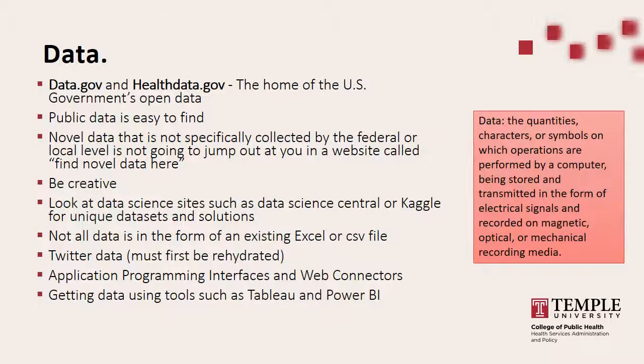Novel data is not always specifically collected by the federal or local level, and it's not going to jump out at you on a website called Find Novel Data Here. This requires you to be creative. You can look at data science sites such as Data Science Central or Kaggle for unique data sets and solutions.